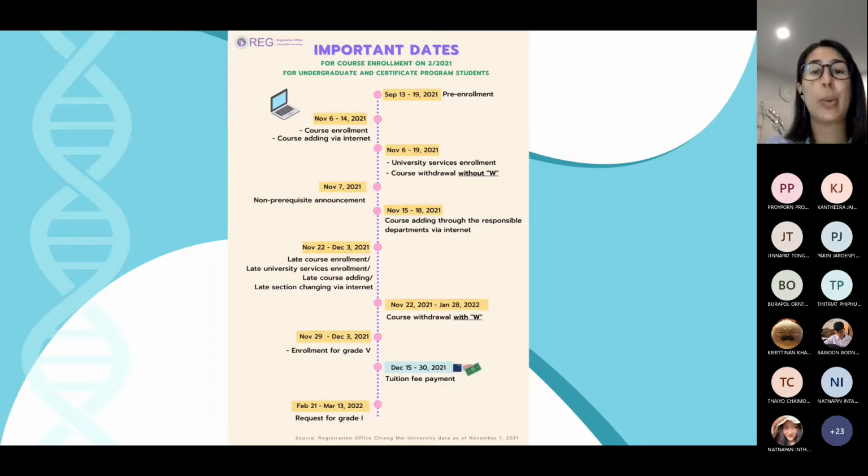We do have some important dates. Now, this is on the registration office website. So you can go to the registration office website and you can find these important dates. So this information is here. Again, you can take a screenshot. I might post this PowerPoint as a PDF for you, but just make sure, again, your calendar has this information. Okay, guys? So check that.